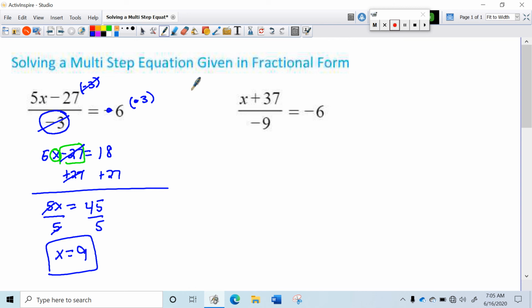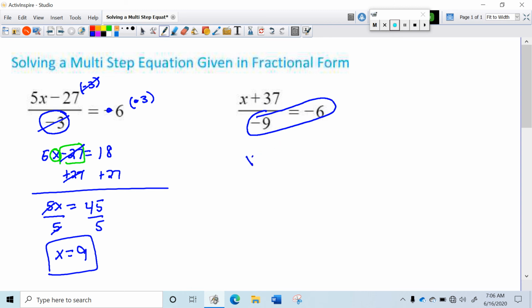That's one way of doing it, multiplying everything by the denominator. Here's another way to do it. Whenever you have a fraction, just one fraction, even if there's stuff on the top, just one fraction equaling a whole number, all you do, or another method to do, is to take those two, the denominator and the other side of the equal sign, and multiply them.